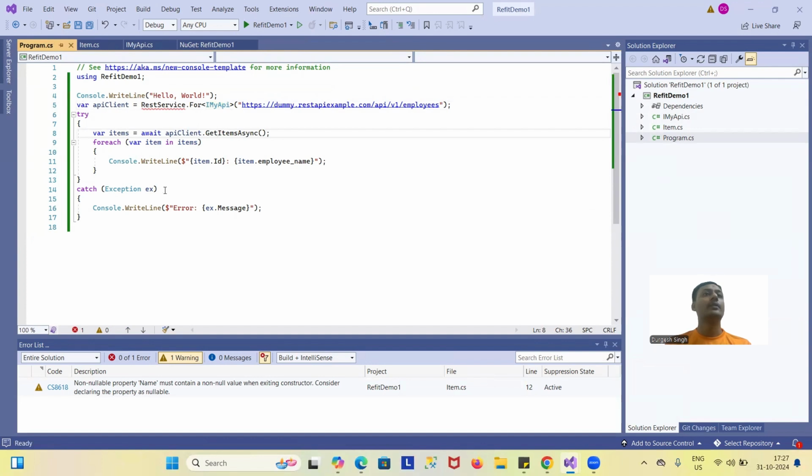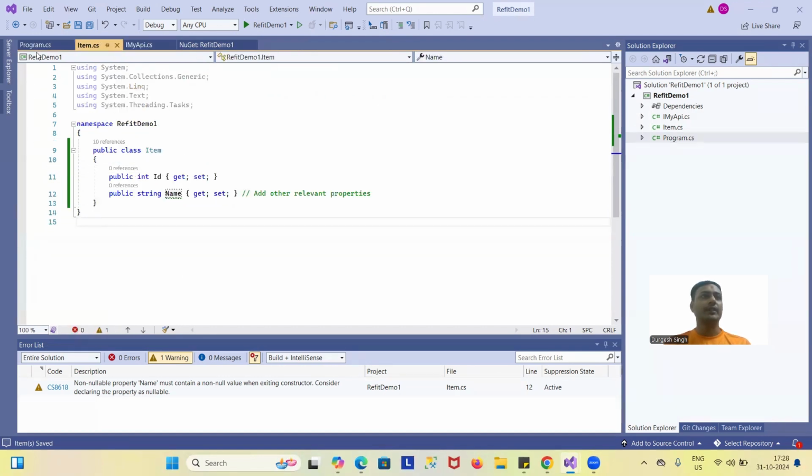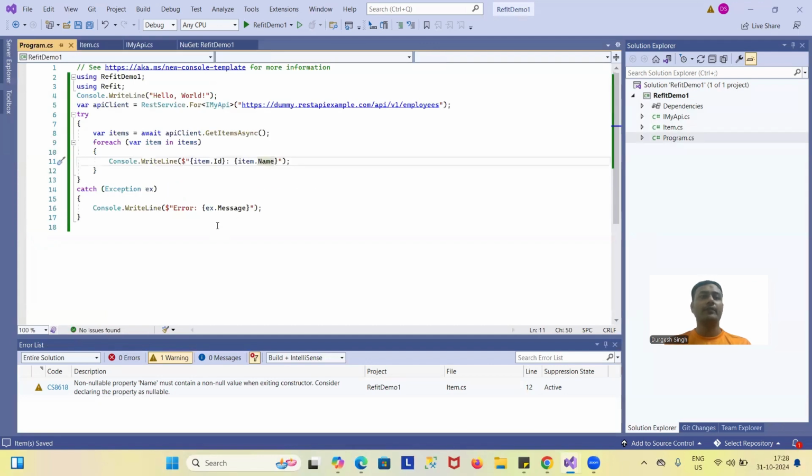Is using Refit already there? Because I was changing the variable name, I've changed it here. So all done. The interface is ready, the item is declared, and the calling functions have been implemented.